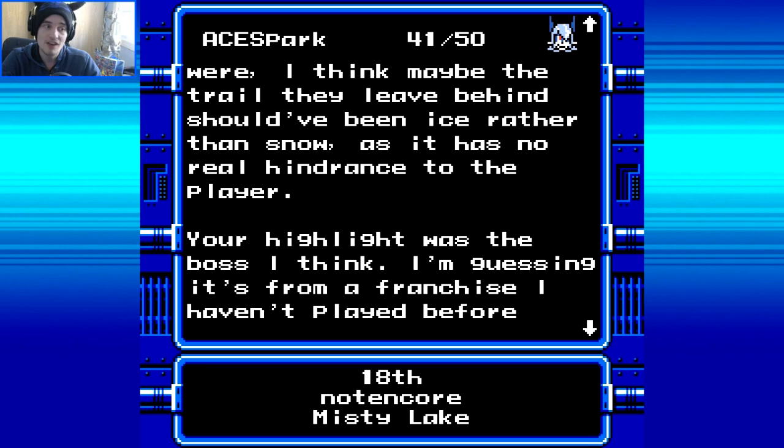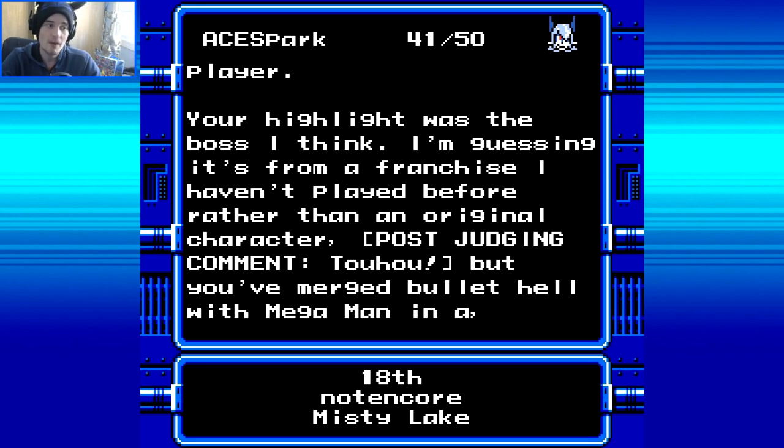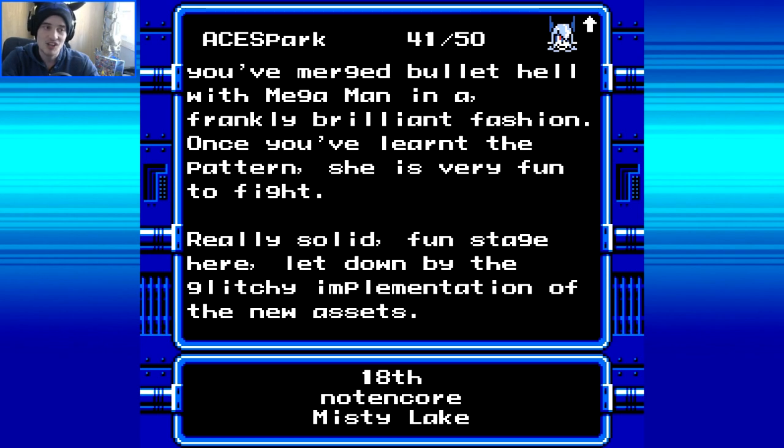I'm guessing it's from a franchise I haven't played before rather than an original character. Post-judging comment, Toho. Knew it! I knew it was Toho! But you've merged Bullet Hell with Mega Man in a frankly brilliant fashion. Once you've learnt the pattern, she is very fun to fight. Really solid, fun stage here, let down by the glitchy implementation of the new assets.